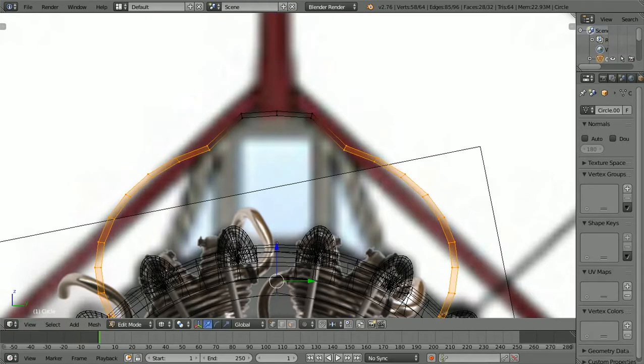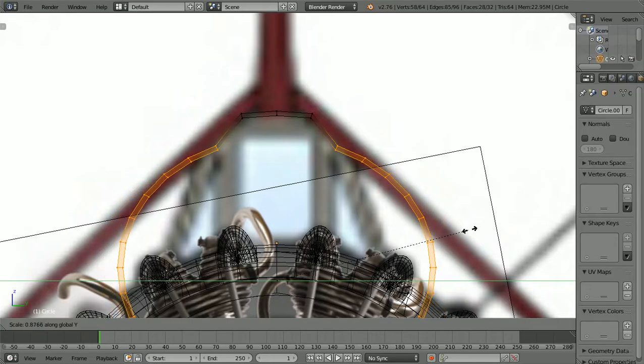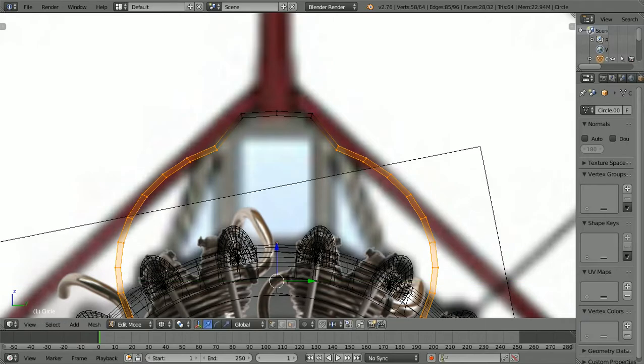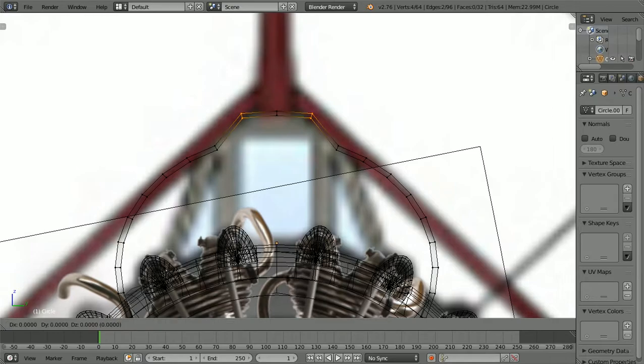And we're going to scale it on the Y, and we're going to bring it in a little bit. Right about there. We're going to leave that there. Boom. We're going to box this. And we're going to box this. And we're going to grab it just a little bit. And on the Z, we're going to bring it down a little bit.